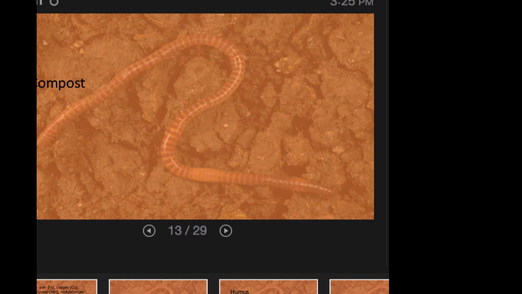So the right amounts of water will also help the microbial process. When you have a worm farm, that's compost. The worms are breaking down all the vegetative material. So you need to give a little bit of water into the worm farm as well, but that's another area. So compost.